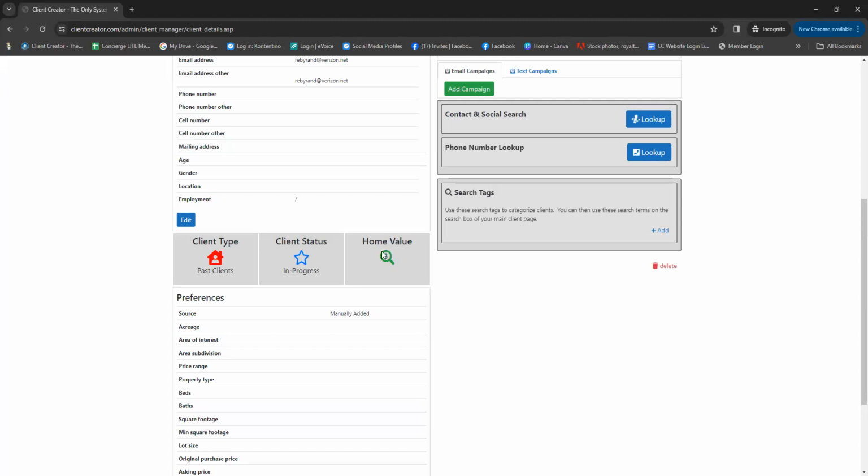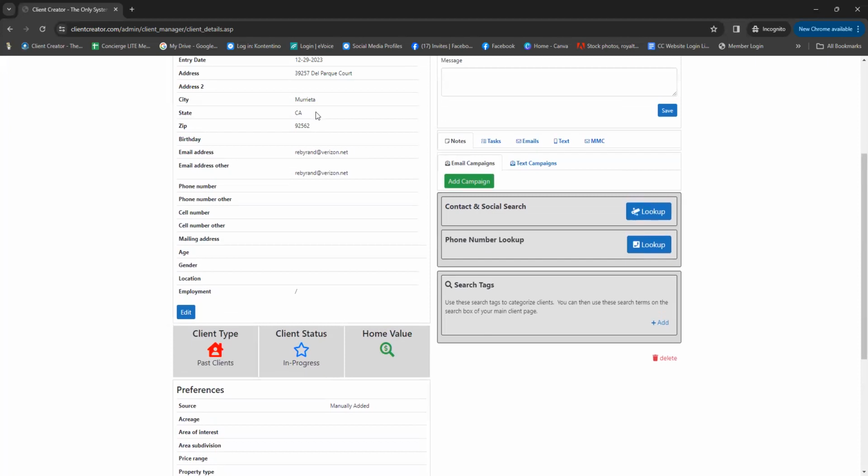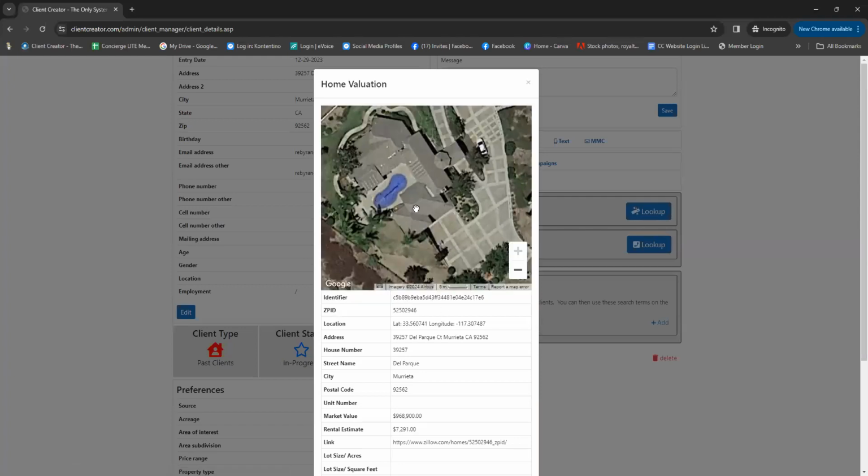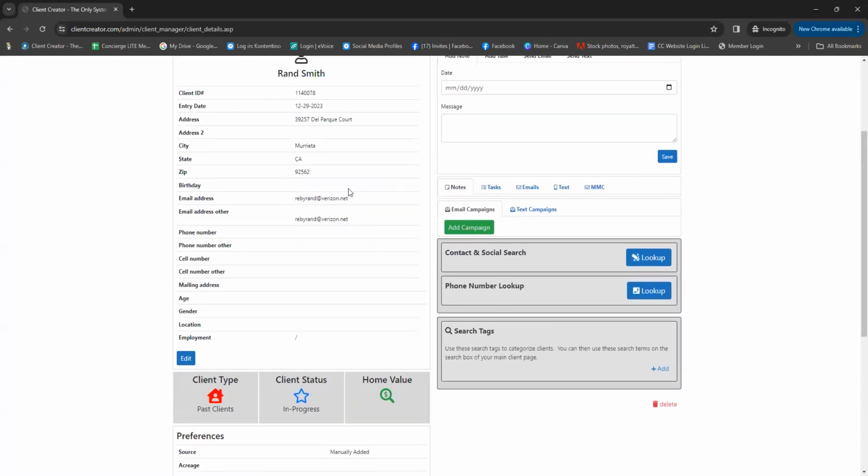Last week we also covered the home value. If the property address is put into this, you can click on this. It will bring up the summary of the property value with a little image of the property, as well as some basic information about the home value and the location. Last week it didn't come up for my home, but it came up right now. That's great. I think when I was in the system, the sessions expire if I'm sitting idle a little too long, so that might have been the reason.